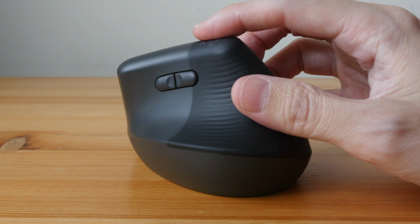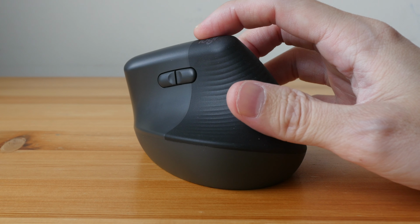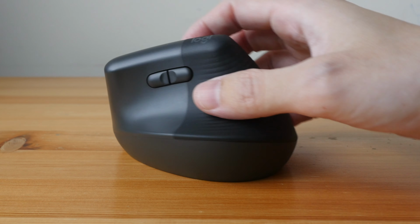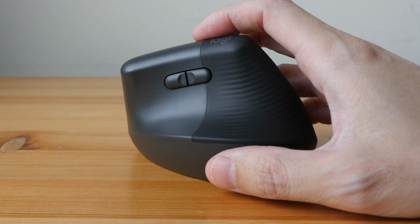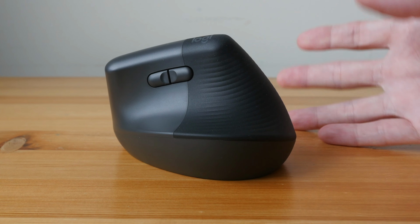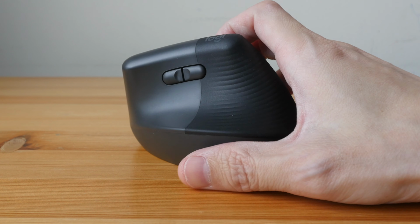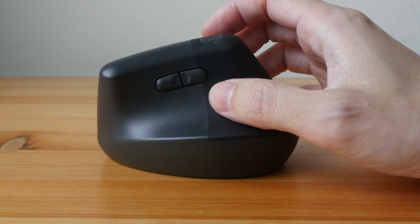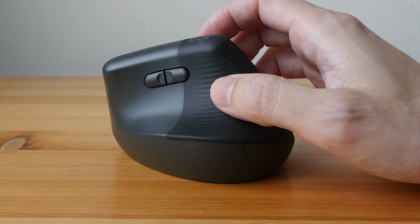To conclude, this is a good looking mouse that performs really well and it's very comfortable. However, I would recommend this mouse mostly to people with ergonomic issues with traditional mouse. If you are not suffering from hand fatigue or discomfort with traditional mouse, I don't really see any compelling reason to buy a vertical mouse, especially if you are just thinking of buying one to try it out.